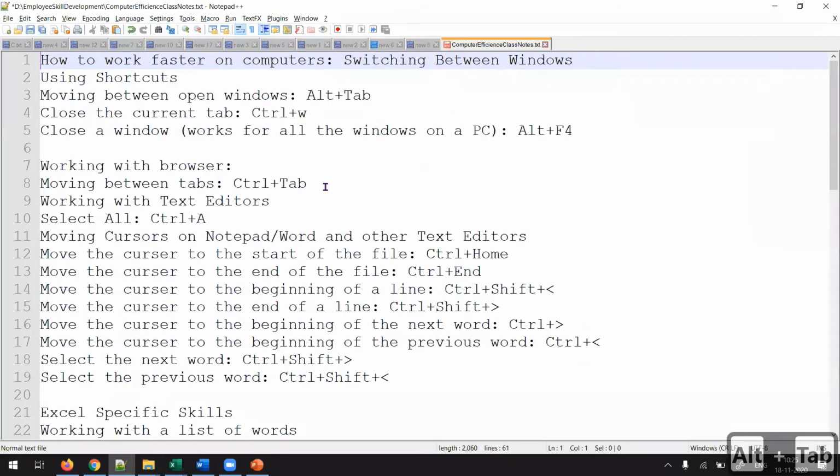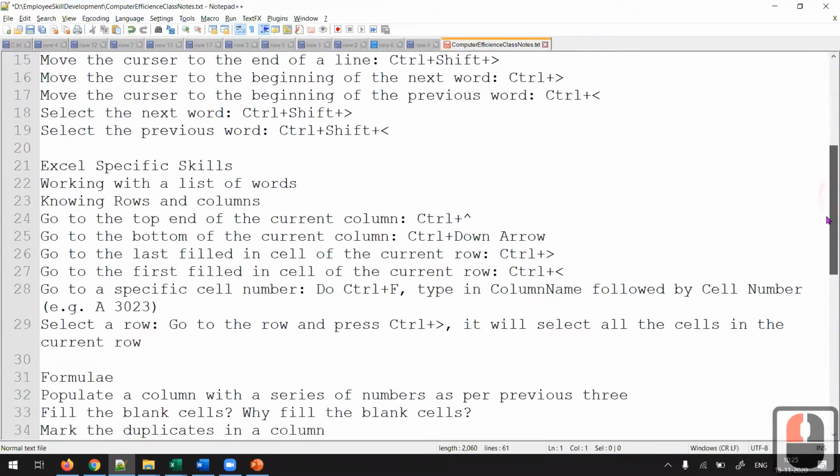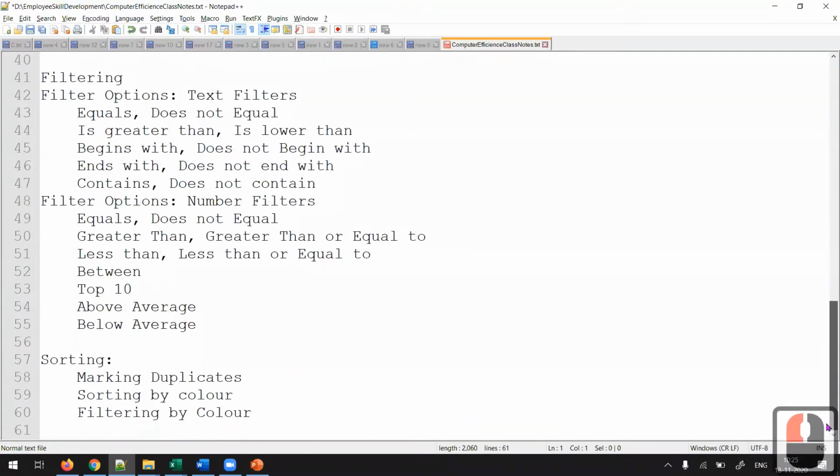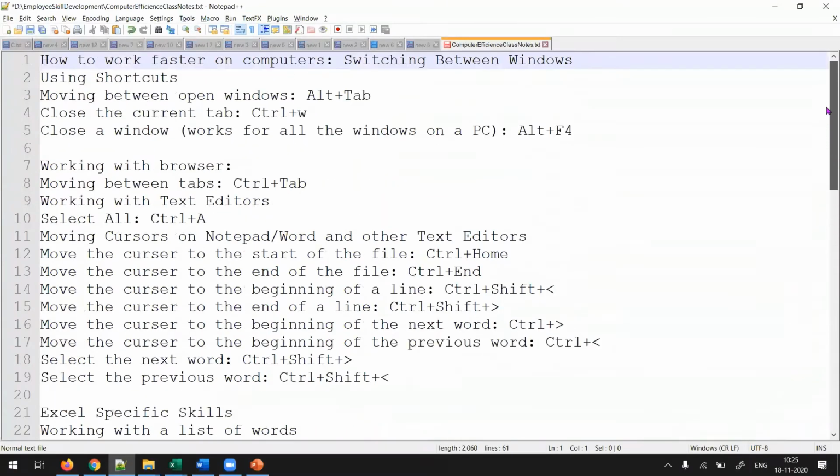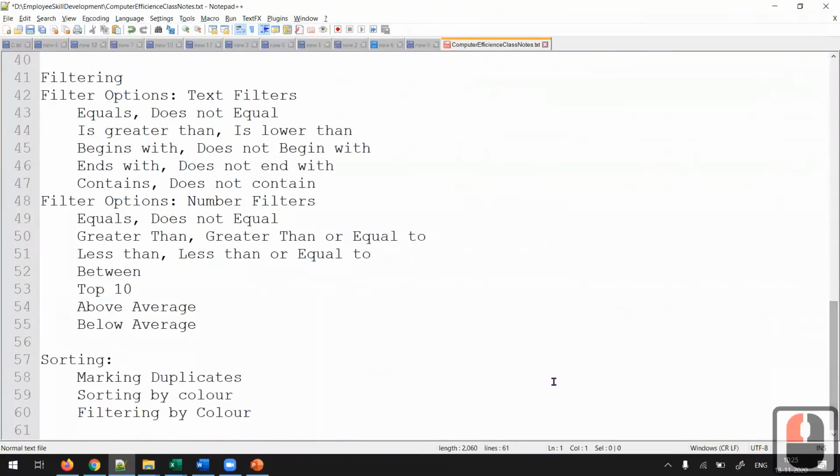So this is your document. Your cursor right now is here. Now you want to go to the end of the file. How do you do it? If you are not a pro, you would be using this scroll bar. You would be using this scroll bar to take it down, down and up, down and up. You will put it down and then put your cursor here. But this is not a good method of doing it.